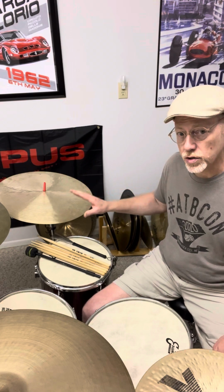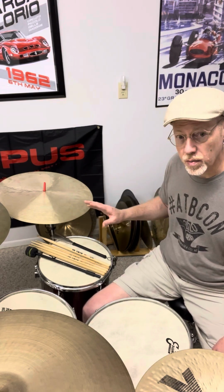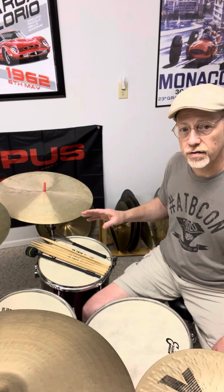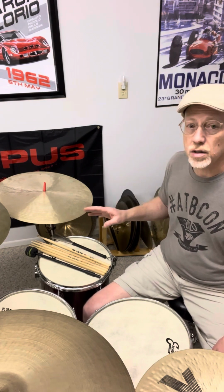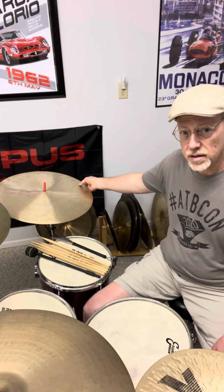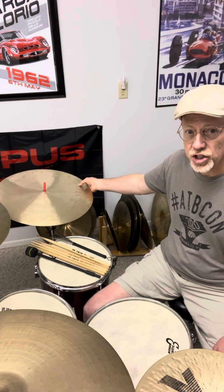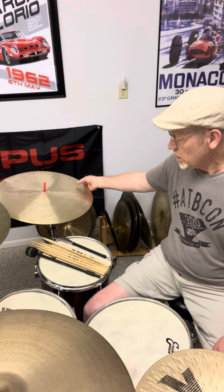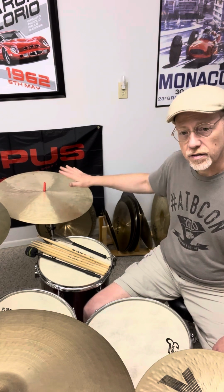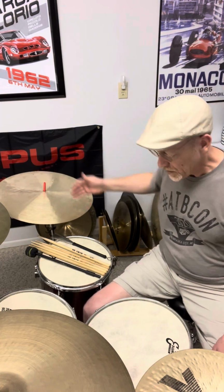So you want to make sure when you're picking out a cymbal that you explore its capabilities and see how they fit in with the types of music that you want to use it for. I want to use this cymbal to talk about a few things. This is a Mongiello cymbal that is a flat. It's 20 inches and it's got 3 rivets in it.